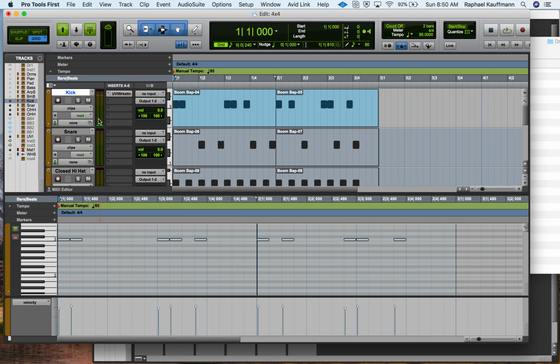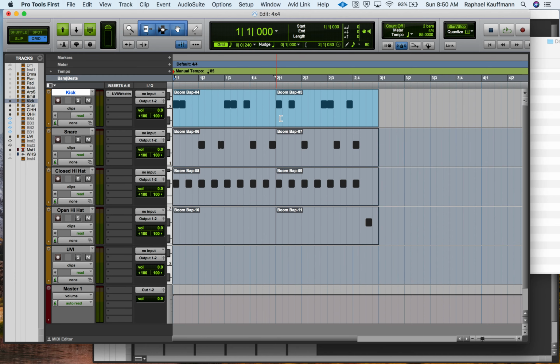Okay, here we go. This is where it gets a little bit more complicated in Pro Tools. So we now have the kick drum on C3. We need to reveal a column here. The way that you reveal columns is you come over to this white triangle, and you can reveal a number of different things.